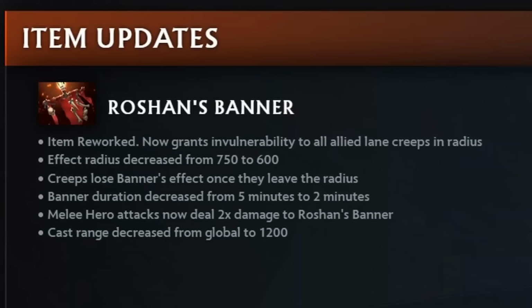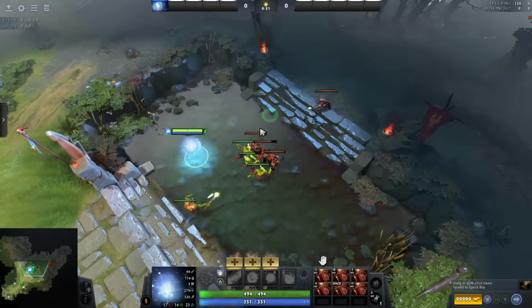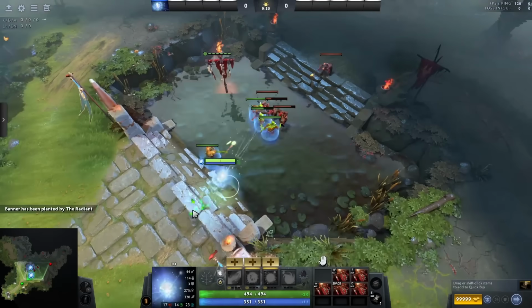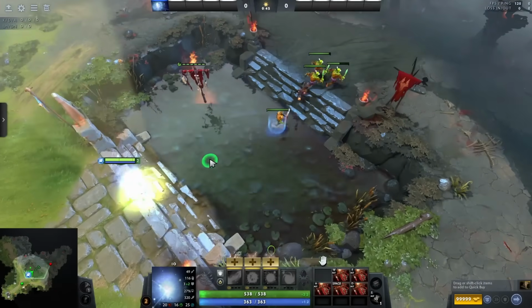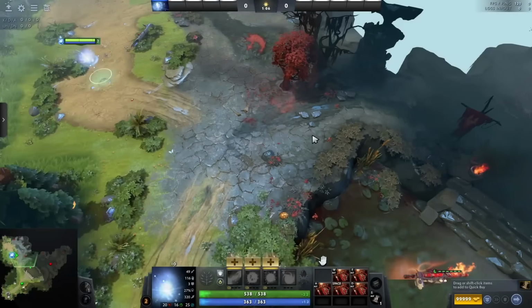One thing was Roshan's banner though. This got changed a lot, and unfortunately made a lot of the info in my Roshan's banner video outdated. The gist is that it now grants invulnerability to all allied lane creeps in the now reduced 600 radius. Creeps lose this effect when they leave the radius. The banner used to last 5 minutes, whereas now it only lasts 2 minutes.